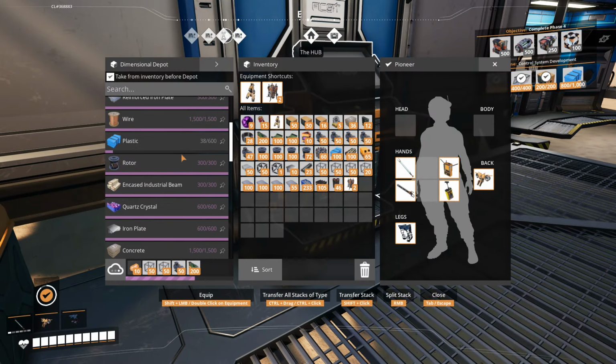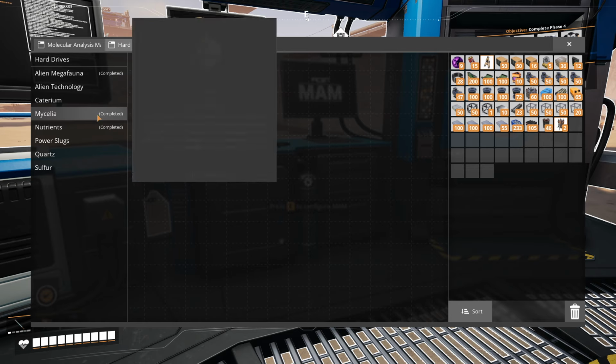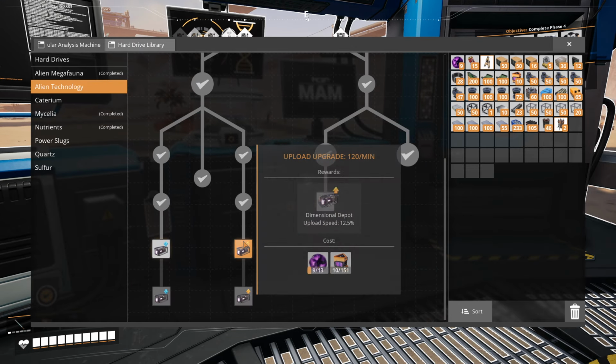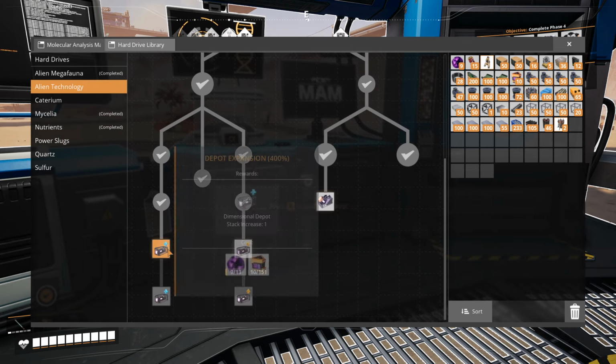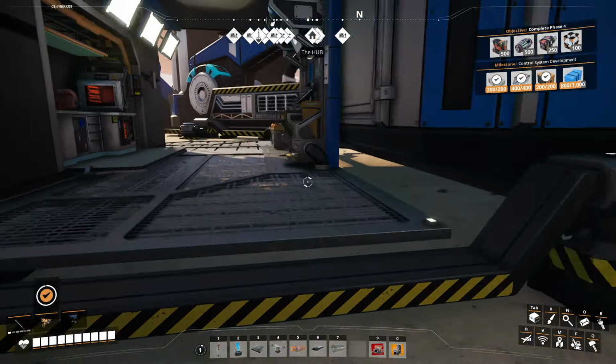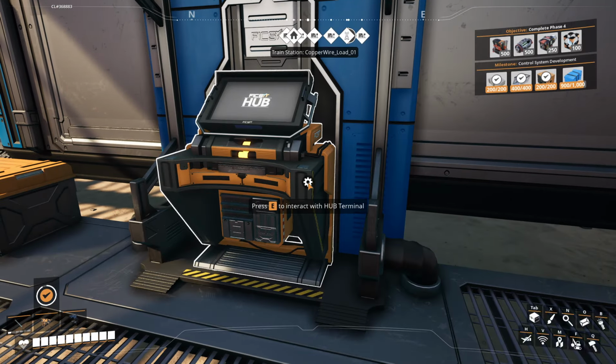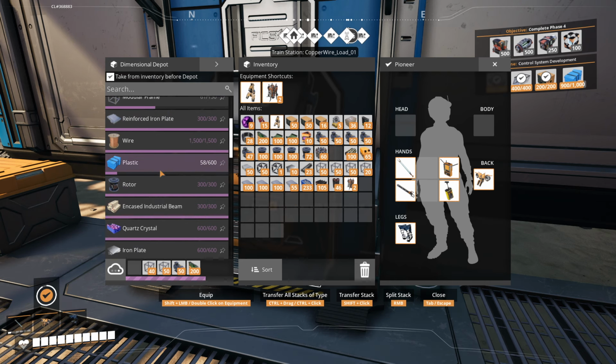Do I have 100 more plastic? Eh, this takes a while. Boo. I have 9 spheres. What do I need for the next faster thing? 13 spheres. It's tempting to go out and find 4 more spheres. Legitimately. Well, we're just going to wait here.